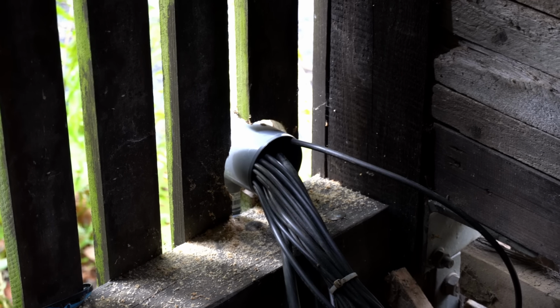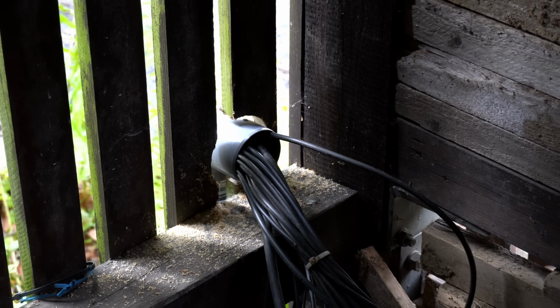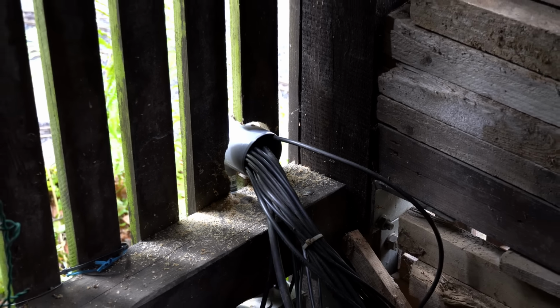This is what it looks like inside the building. Here you can see the pipe with the wiring going through the wall. And we need to go up here inside this electrical box. Since it's very hard to film and work in this confined area, I would say I finish it up and then I will show you afterwards.